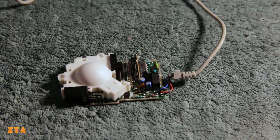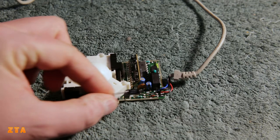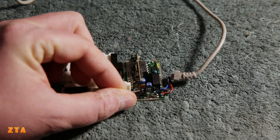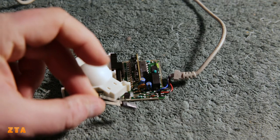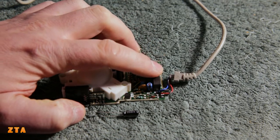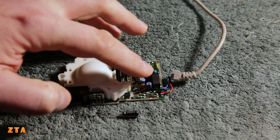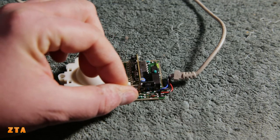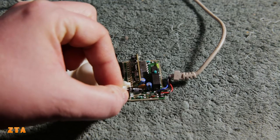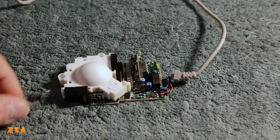Here's the mouse. These are the two capacitors that need to be changed - these two little tiny ones. My capacitors are definitely bigger. The problem is they're too tall, so if I put them in like that, the mouse button will not be able to press the click switch. The mouse button comes down and presses that switch, so if the capacitor sticks out, that's not going to work. What I'm going to do is leave a little longer lead length and just bend one of them over to the side, and the other one bend it over that IC over there. That should be just fine - this is not an RF circuit, so we should be fine with a tiny bit longer lead length on these capacitors.